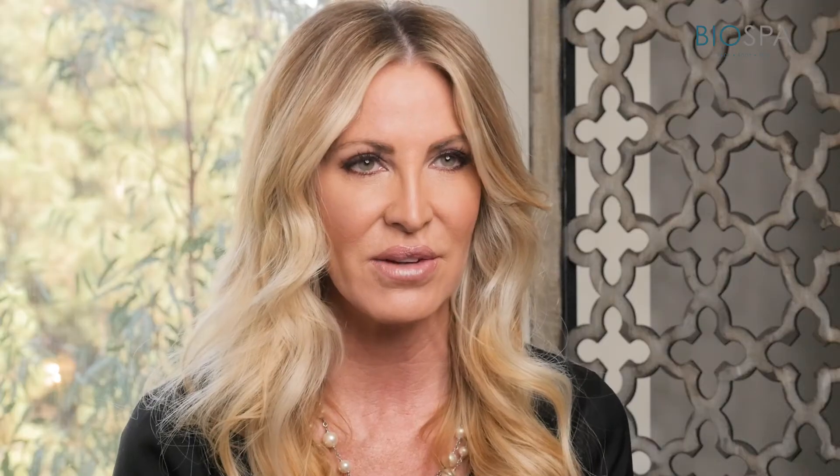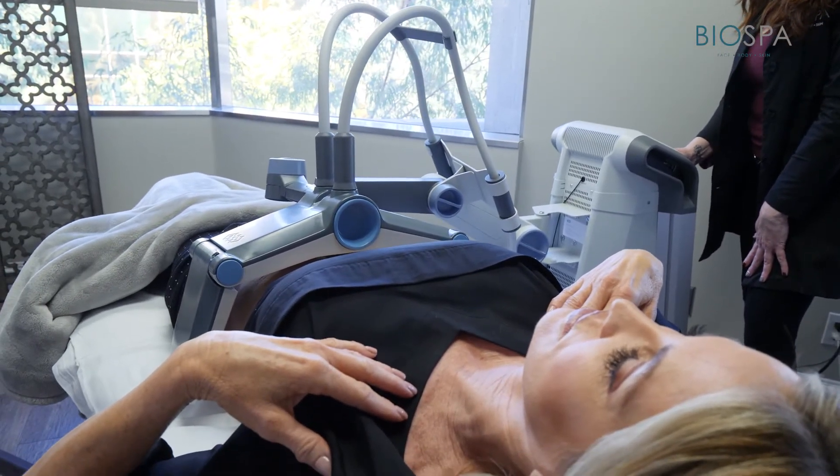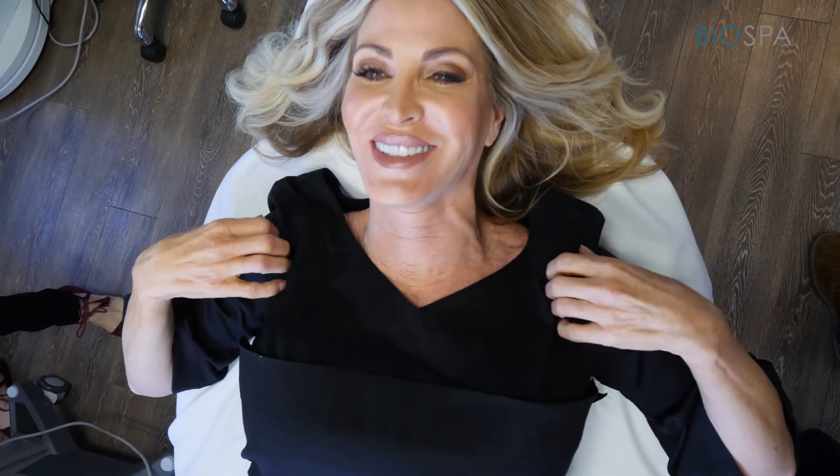I needed something non-invasive. Surgery scares me, and I'm one of those people that tries to do whatever I can before going that route. So for that person looking for a fat loss program who follows a good diet and exercise, I think this is for you. If you're interested in finding out more information about non-surgical treatments like Vanquish and ThermiSmooth, please call our office and we'll make an appointment and get all of your questions answered.